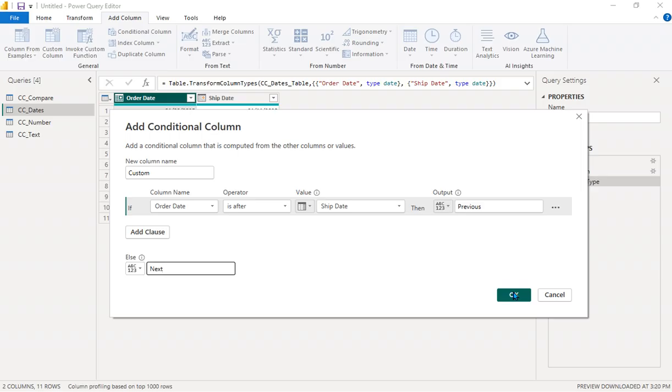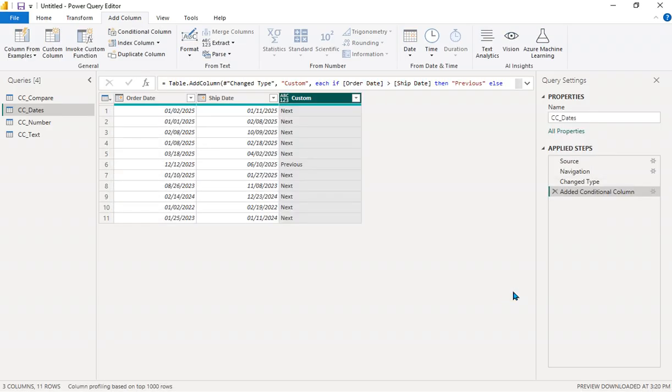So definitely the order date is the previous date, and the ship date is the forward date. Let me check the output. See, it is providing some data. Here it is providing next. Using the date data type, I can compare this. This is just an example. You can use any hypothetical examples also, just for example's point of view, just to teach you in a simple way.